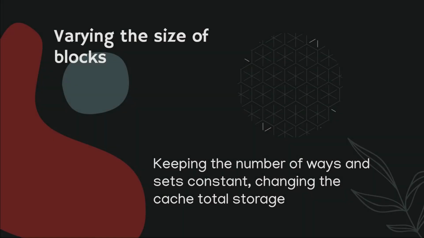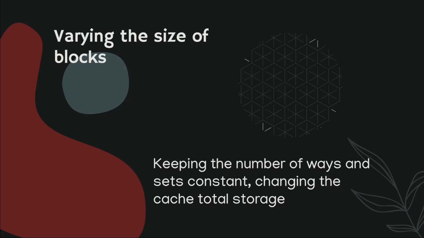Lastly, we see what happens when we change the block size while keeping the number of sets and ways constant. So why are we doing this? First of all, we just want to retest our claim that increasing the cache size would increase the performance even when done with the block size. And also there is one factor fighting against that speculation, and that would be the latency involved in copying all the data from DRAM into the cache, because now we are moving more data on each request, and the CPU does not need the extra data all of the time.